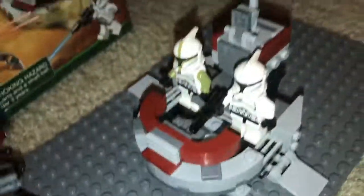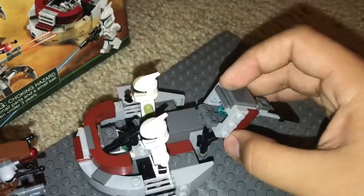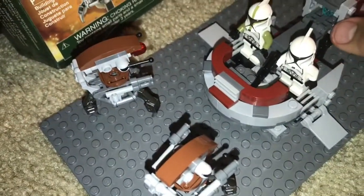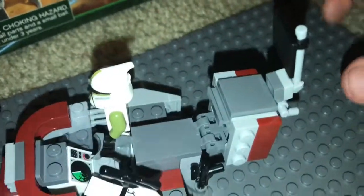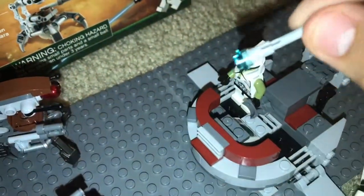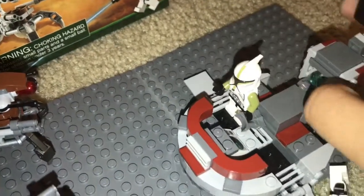So here we have a very good, unique feature where I can lower this down, like so. And out there is a flick fire missile, which I lift this up. And let's say the Droidekas are attacking, and the clone trooper basically can't shoot them because apparently they have impenetrable shields. And I can come back here and... Man, that failed so badly. I can push out a missile. And boom, they're dead. Because this is back a time before stud guns or spring-load shooters were invented.